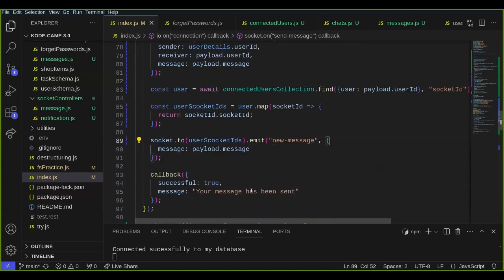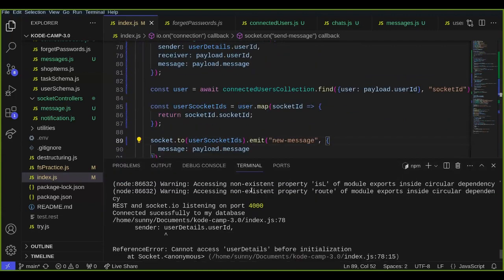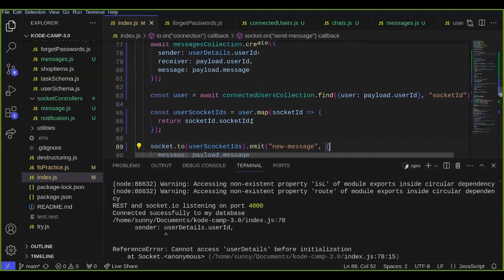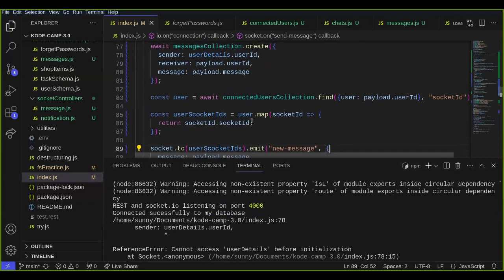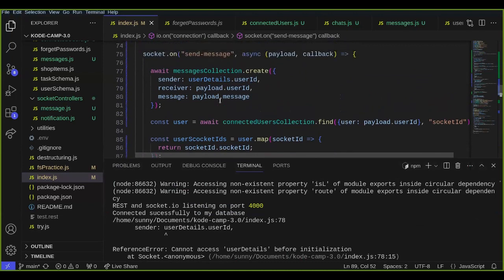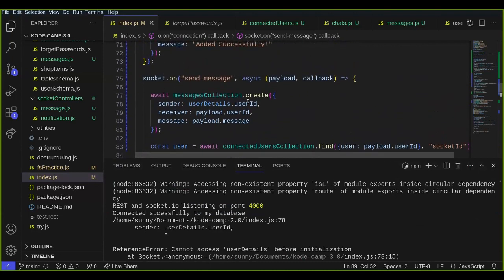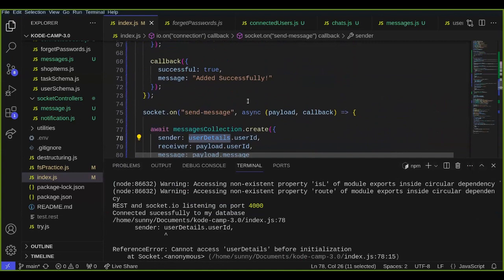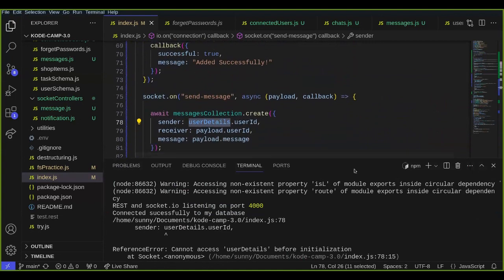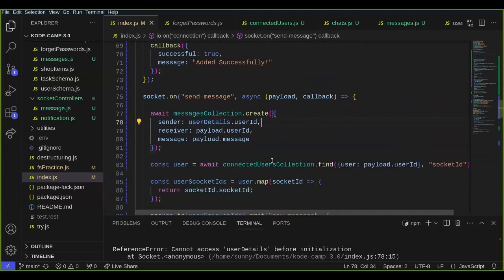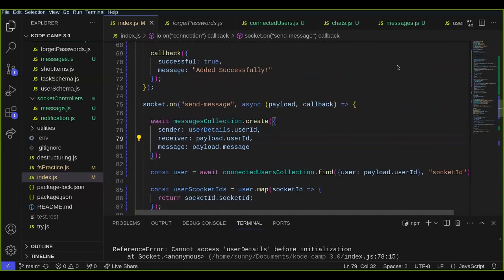Okay, so if we come back and check, on line 78, it's saying user details. Then it should be user. Okay, let me test it again and see.